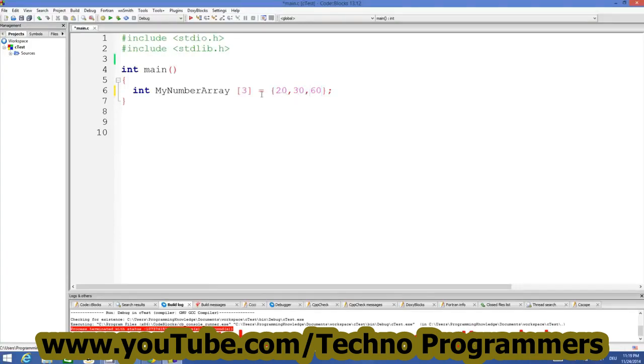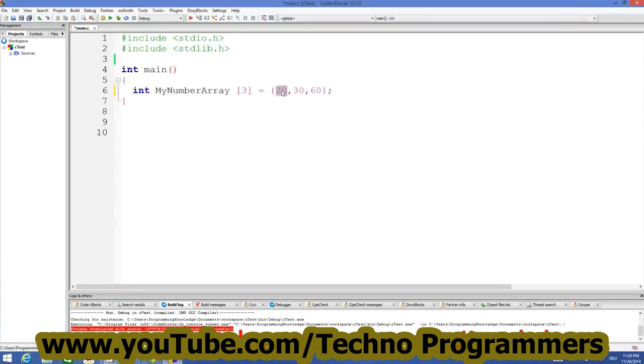Now you can ask, how can I access the value of an array, okay? There is something called index of an array, and the index of an array is a position at which any value is placed. So the index of 20 here is 0.